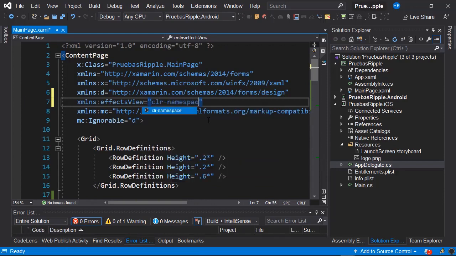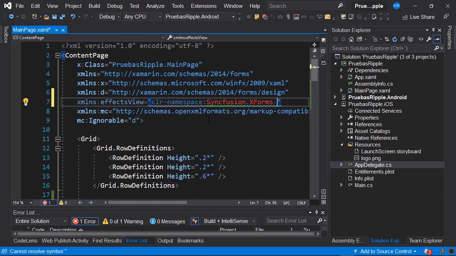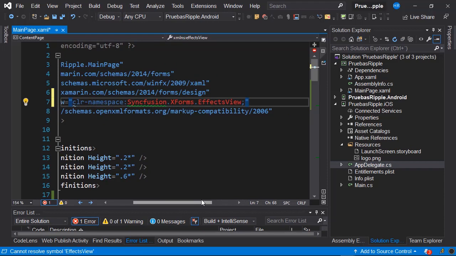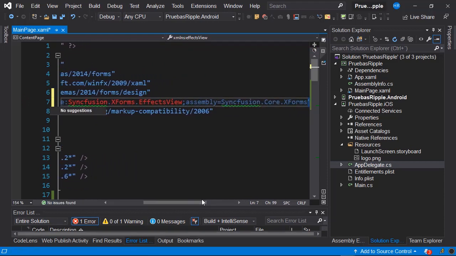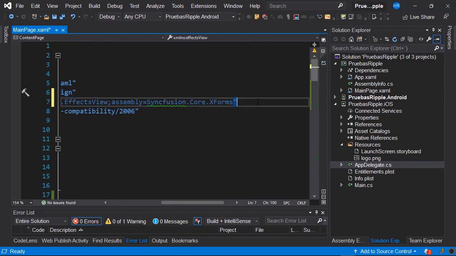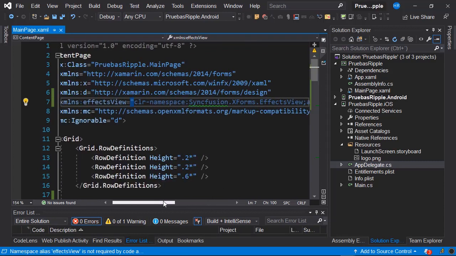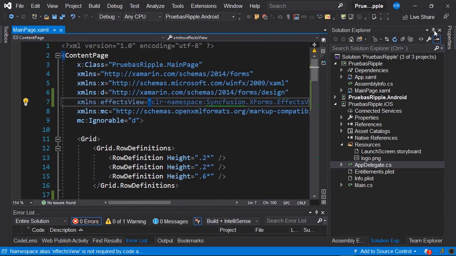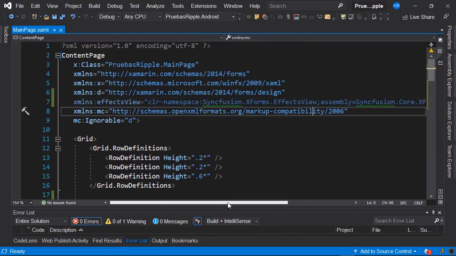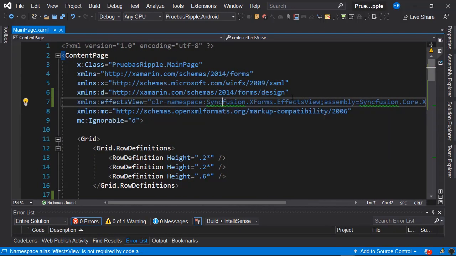This name can be chosen as per your preference, and the definition will be provided by the CLR namespace Syncfusion.XForms.EffectsView. The assembly is equal to Syncfusion.Core.XForms. Save the changes, and now we have a completely valid namespace. Here is the complete definition. Likewise, all these instructions will be written in the blog post corresponding to this video.